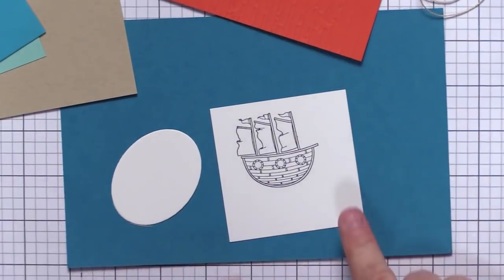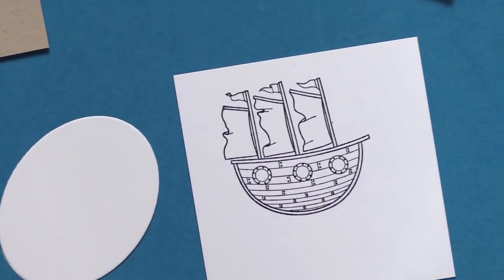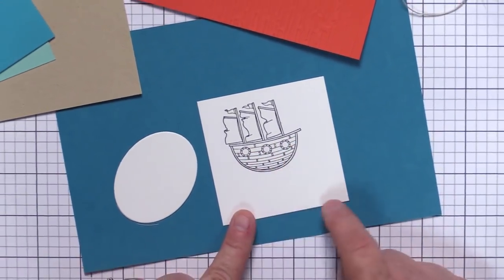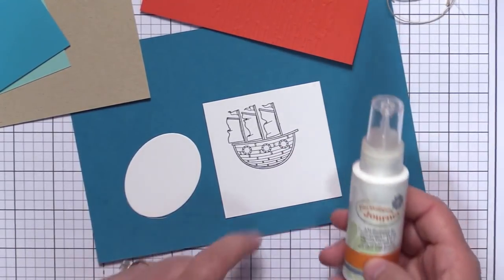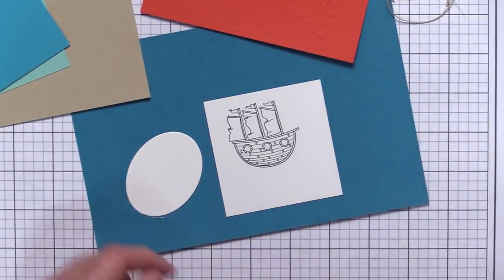So you're going to want to go ahead and use your color burst pencils, or you can even use the watercolor pencils if you have those too. Those are called our color splash pencils. So you're going to want to just add some cute little details to the boat. We did the little portholes blue, and then you know it, we added a little dash of Journey Glaze right to each of the little portholes on there. I thought that was really a cute addition.